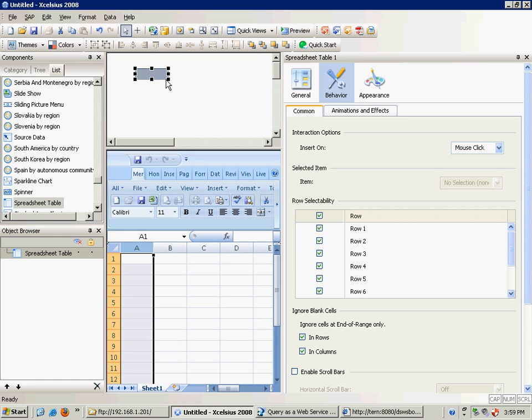This is question A. What is question B? Same spreadsheet: if you click on button A, it should show year, state, and what? This is for button A. And button B, if you click, it should show year, city, and sales. So how many classes have to get? One for this and one for this. So again I am creating a class.